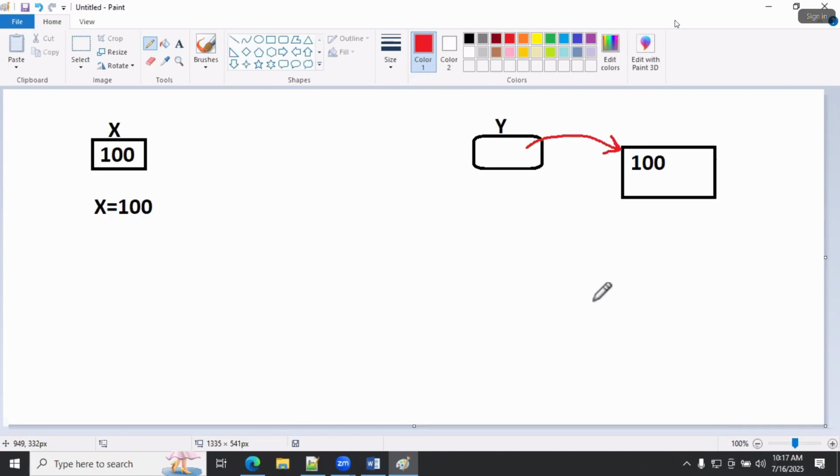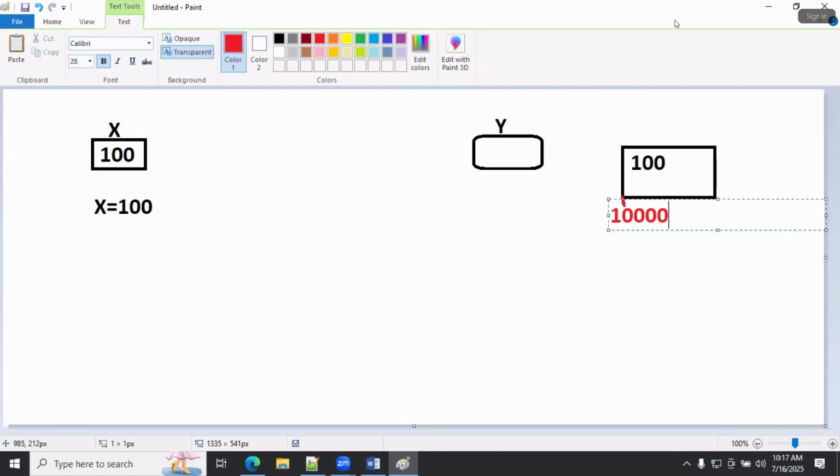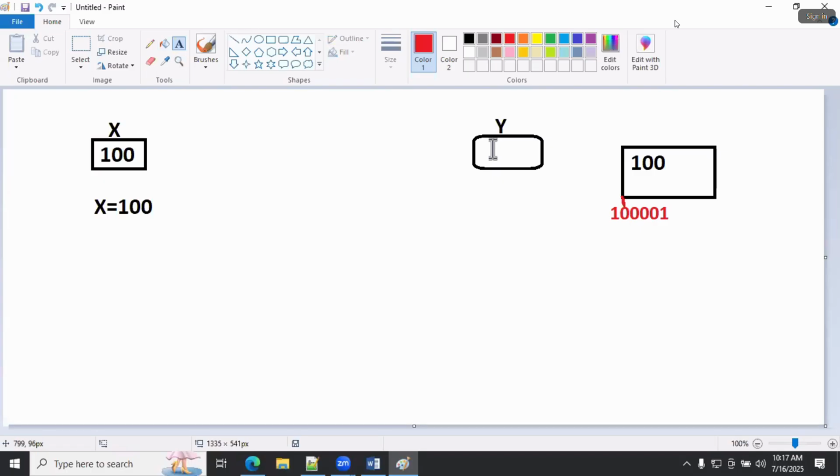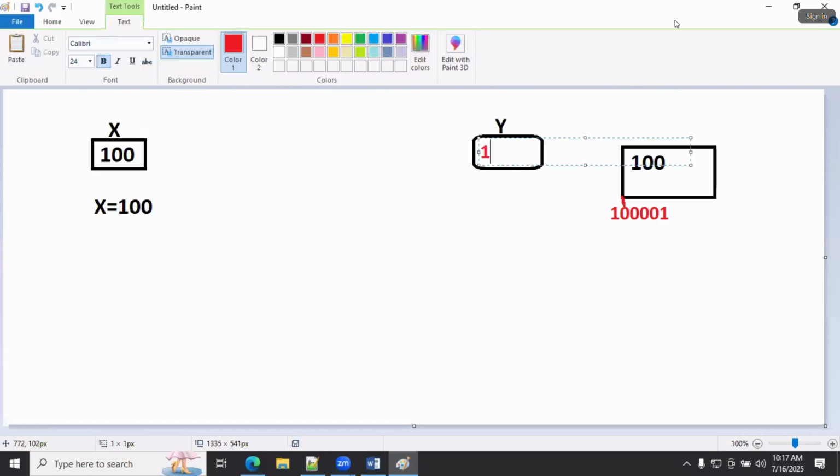Here some address is available, and the address is maintained by the Y variable. For imagination purposes, I am taking one number, assume 1 lakh 1, just an assumption. That same 1 lakh 1 is stored into the Y variable.